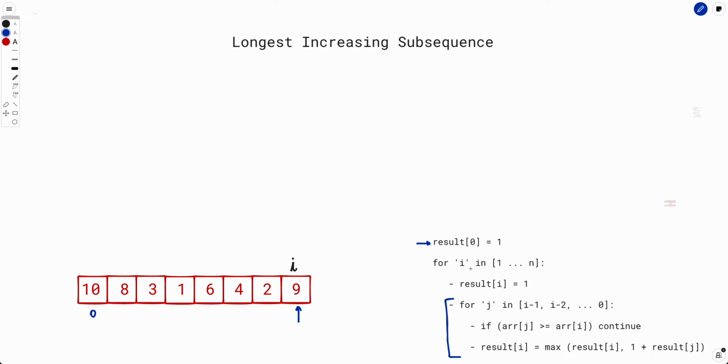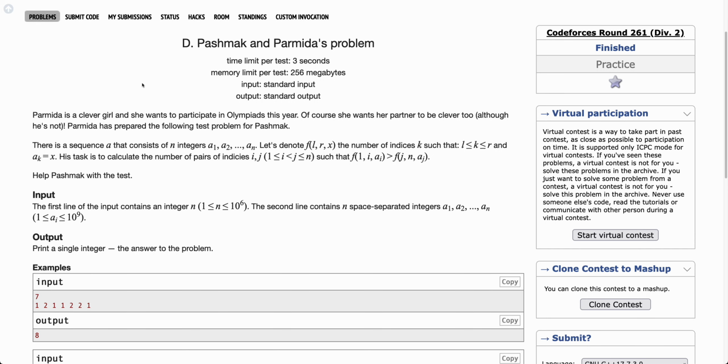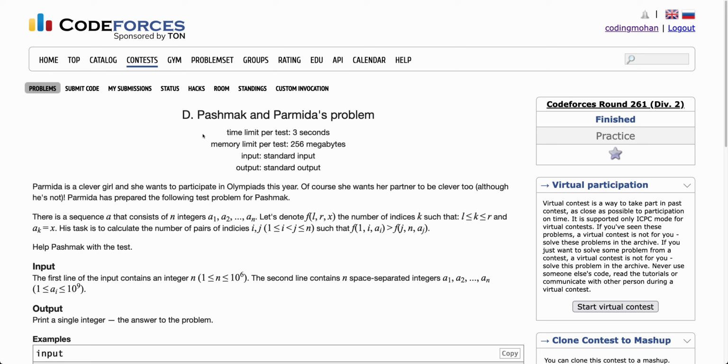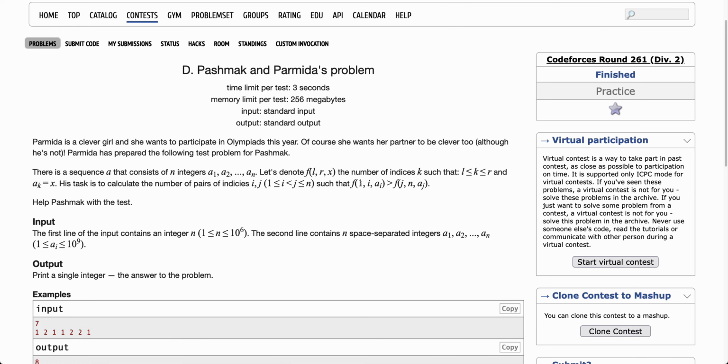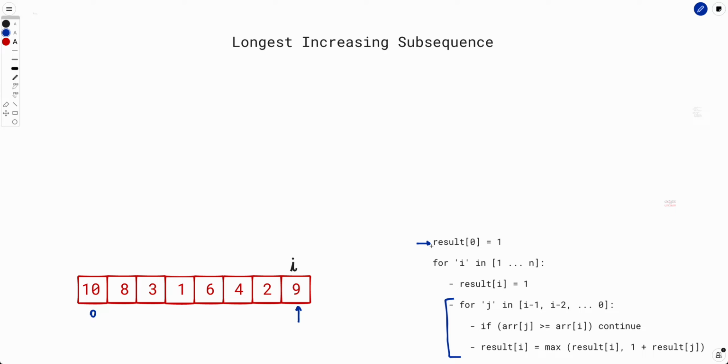Now this problem is very similar to the last problem that we have discussed, which is 459D. Here as well, we have to find the exact same thing. We have two arrays. The first array we are considering to update our structure, and the second array we were considering to do queries. So if you haven't watched this particular video, I would link that somewhere in the description down below or somewhere in the top right section. You can watch that. Basically, this problem is very much similar to that problem that we have solved before.